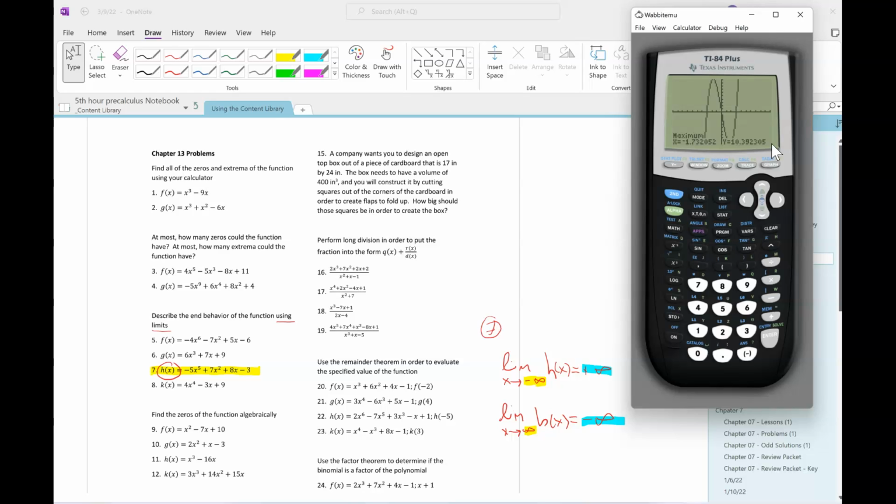Easy peasy, right? Nothing really to do other than use your calculator and remember some definitions and a little bit of notation. Nothing complicated though, right? Unless you think the calculator's complicated. But the calculator's doing all the heavy lifting for you, which is nice of it. Say thank you, calculator.